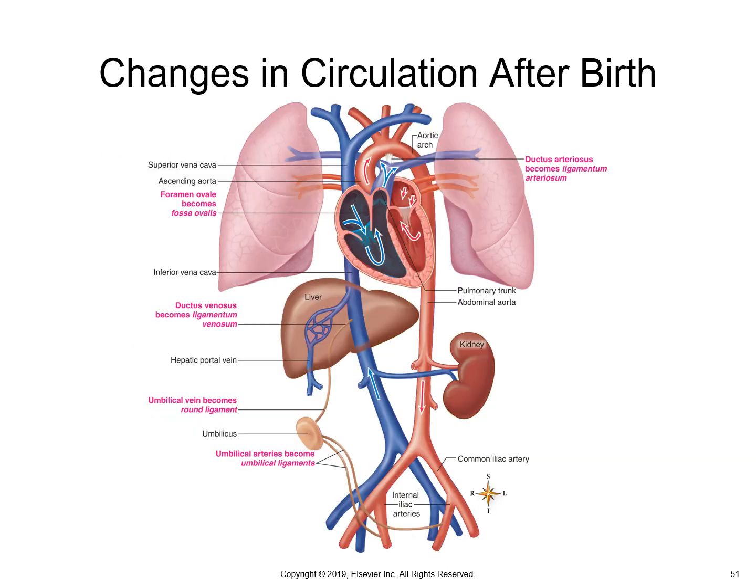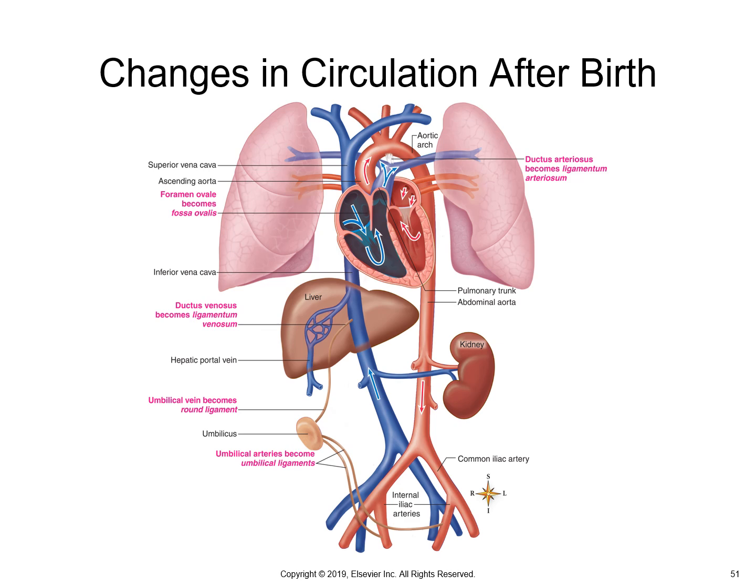So this is just an overview or visual of some of those circulatory changes that happen after the baby is born. Before birth, the fetus relied on the placenta for oxygen and nutrients because the lungs and the digestive system were not functional. After birth, the newborn circulatory system has to adapt to now being outside of the mother's womb. These changes involve closure and transformation of some of the fetal circulatory structures into non-functional remnants.